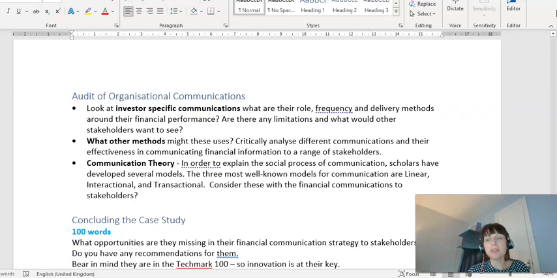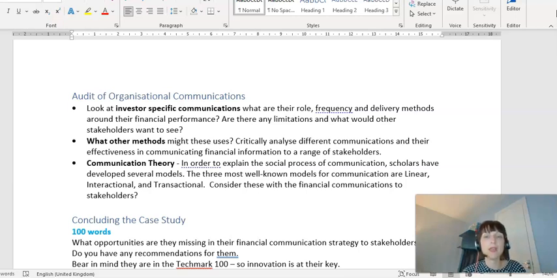So we need to wrap this up in some way, and I wouldn't use a massive amount of your words to do this. In terms of concluding, based on the level of insight that you should now have through this thorough exploration, I'd consider what you'd suggest to them going forward. Are they missing any opportunities? Is there anything where you feel they've been particularly strong and they're not communicating that? I'd also consider the fact they're in the Tech Mark 100, so these are meant to be cutting edge organisations. Does their communication reflect that in terms of their financial information, or are there any recommendations you've got there?